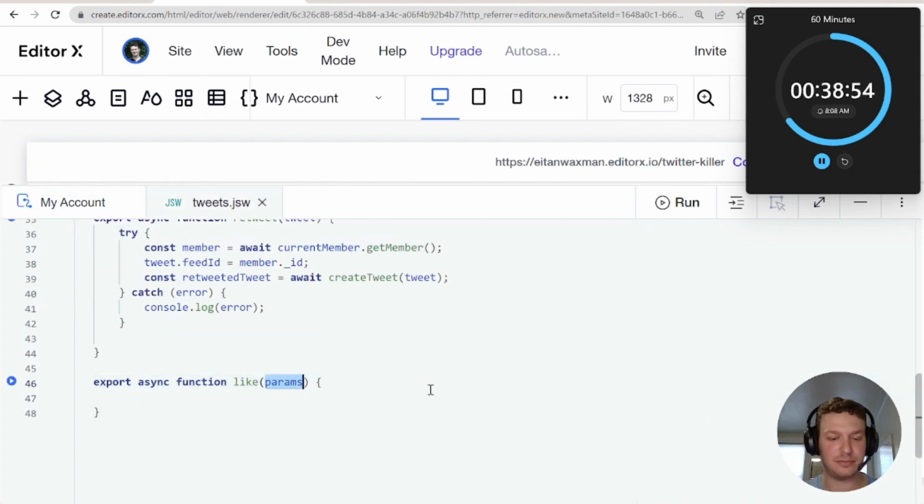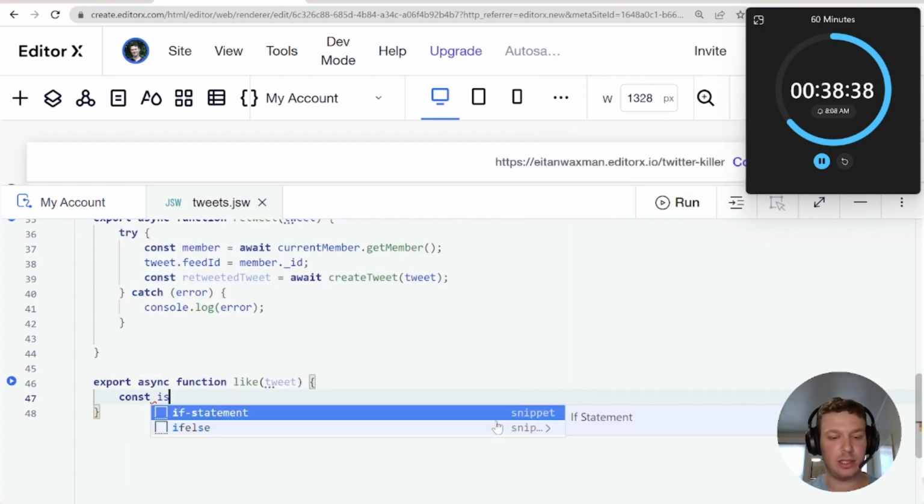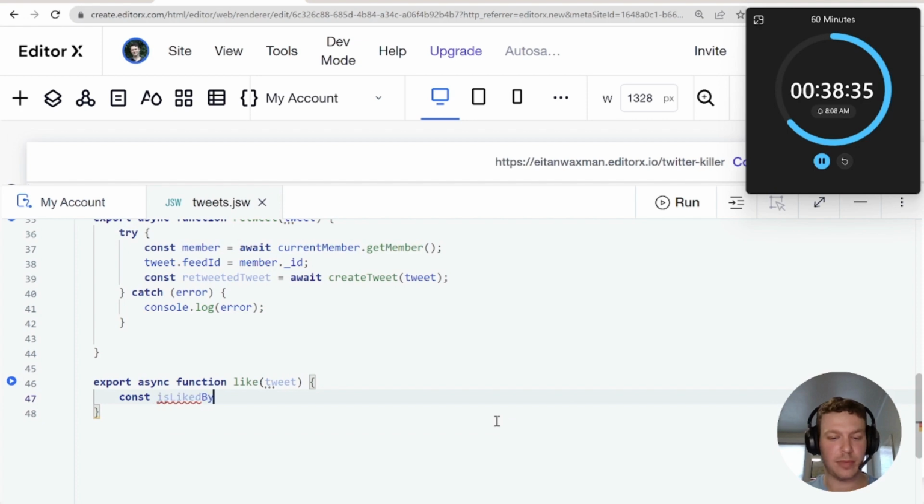Okay, so like. Here we need to have the tweet that they're liking. And then first, let's check if it's referenced. So const isLikedByMember. First, let's check if we have a member.